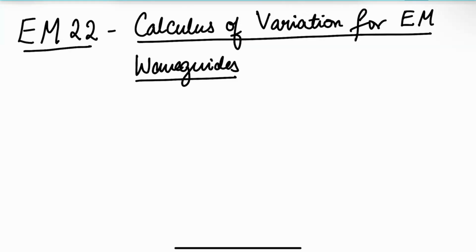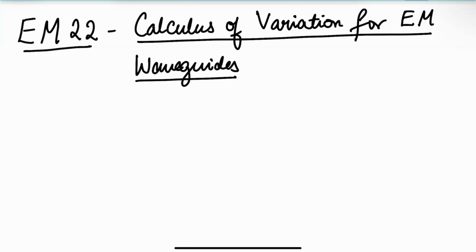So if you recall in the last lecture, when we looked at the rectangular waveguide, we said that we can use separation of variables to find the eigenvalue, to find the propagation constant and the mode profile. But that's not always possible. So you can do that for a very limited number of waveguide geometries like cylindrical waveguides, rectangular waveguides, and that's pretty much it. Now, if I have an arbitrary waveguide cross section, how do I solve this problem?